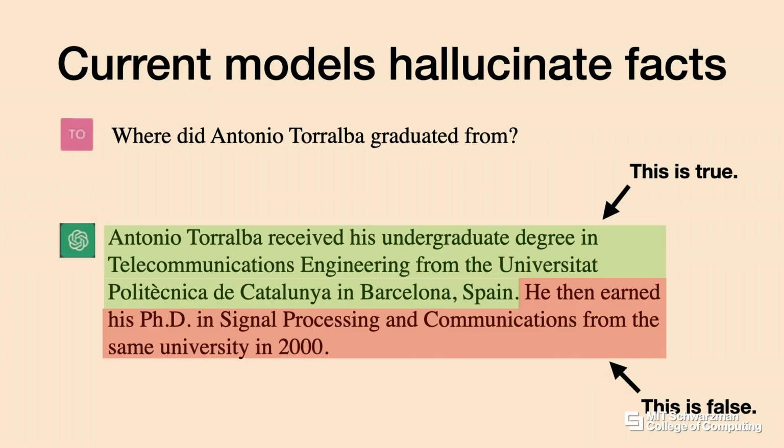We have also said that these models hallucinate. If you talk with ChatGPT and you ask for things that might contain some factual information, then they will hallucinate the stuff. So you ask, where did I graduate from? It says something, it looks nice, it's written in English, it looks beautiful. The first piece is true, but the second one is not true. It could have been true, but it wasn't, okay?